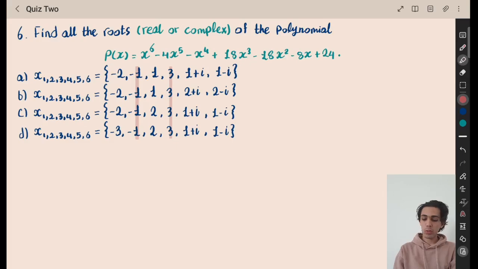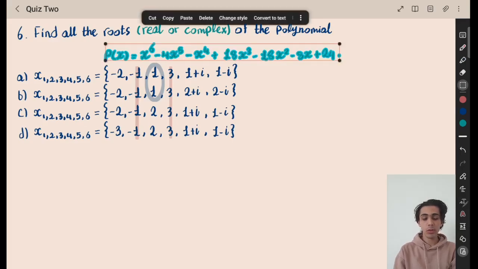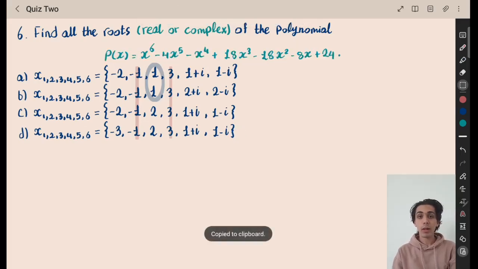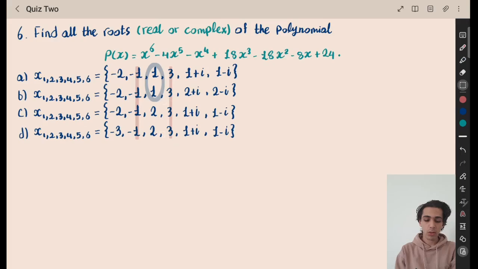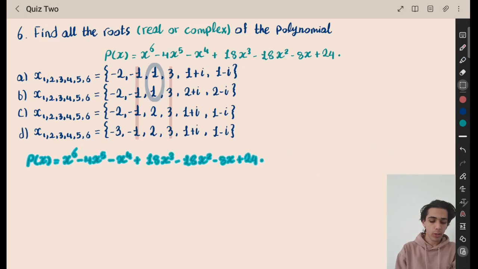And then we notice that we have 2 choices, which include 1. So we ask ourselves, why wouldn't we give it a shot? Plug in 1 and try to be a bit clever and see if 1 is actually a root. If 1 is a root, then we kick out 2 choices. If 1 is not a root, then we still kick out 2 choices because it's either 2 1s or 2 2s.